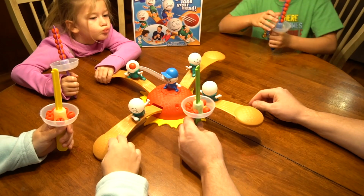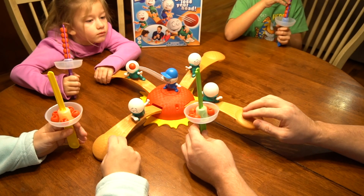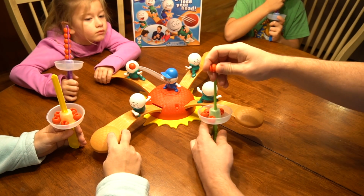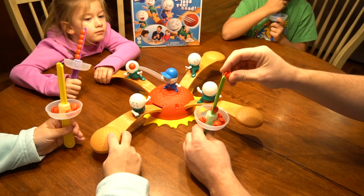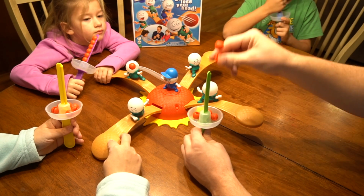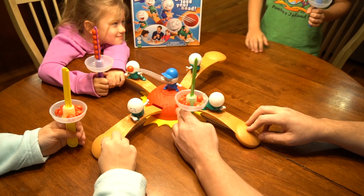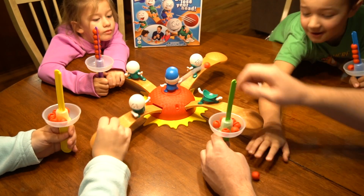I'm done. All right, so this time, me and Mommy are going to play the hard way, where we have to put our hand on the flipper, and then we have to try to grab one, a ball, and put it on and get back. And it's a lot harder because you're trying to work to put it on the stick. Okay, and you guys can play the easy way. Okay. I'm ready. Let the race begin. Ready, dodgeball. Oh, no.